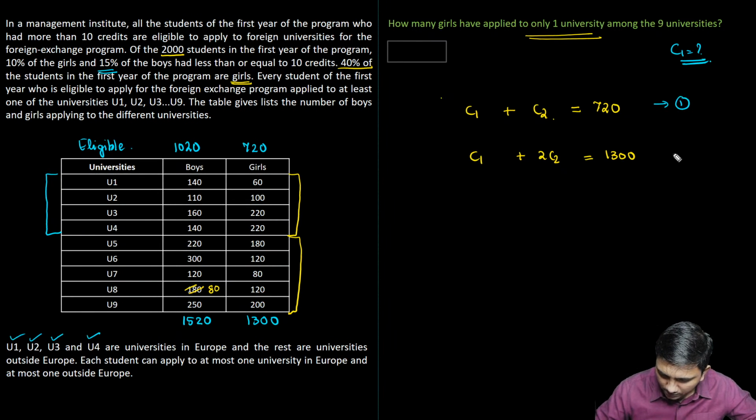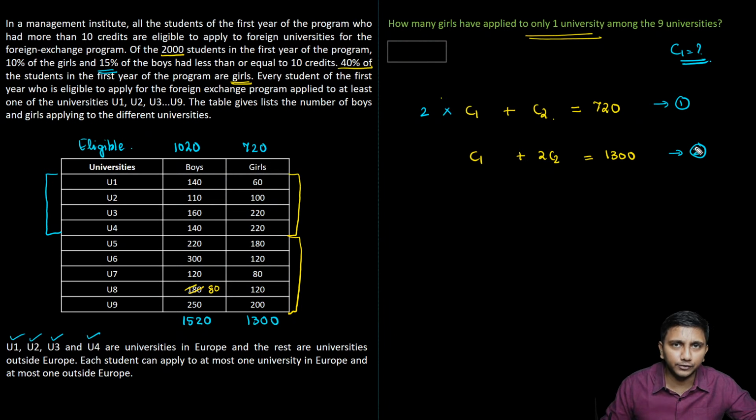So we have got these two equations here. Let's say this is equation 1, this is equation 2. Let's say you don't want to deal with first C2 and then C1. You can multiply the first one by 2 and then subtract 1 minus 2. So that will get rid of C2 for you directly. Or you can find C2 and then go back, whichever way you are comfortable. So if I multiply the first one by 2 and then subtract, C2 will get cancelled.